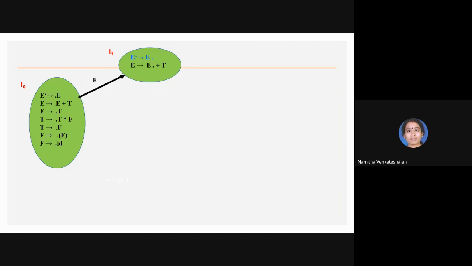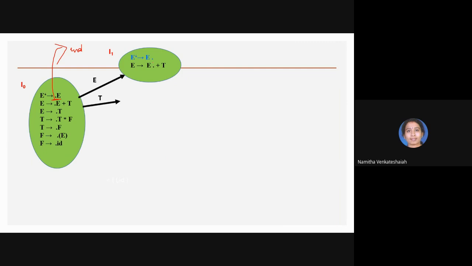Whenever the dot moves to the end of the production, I'm changing the color of that particular production. If you observe, these two productions got changed like this on applying go to. We discussed the concept of go to in the previous slide. If the dot is moving till the end, I'm changing its color.